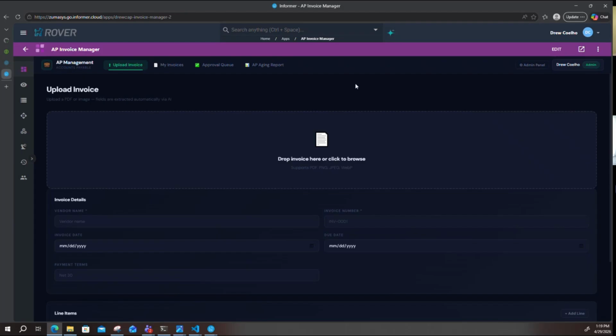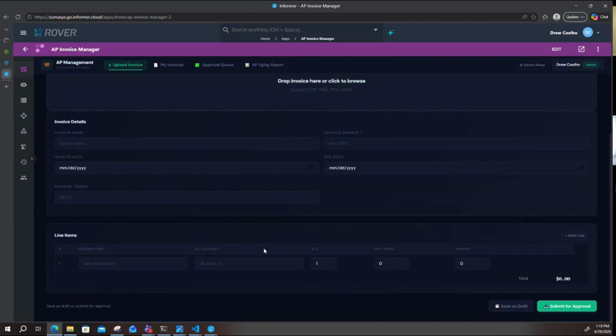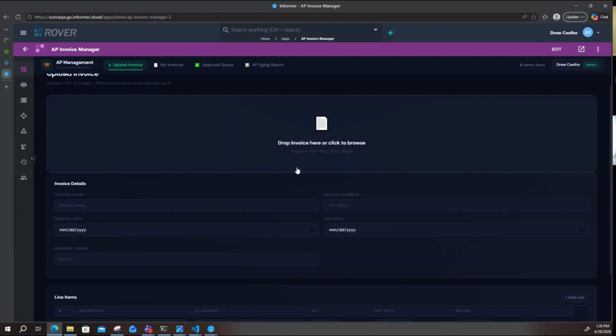So the GL accounts are coming from Rover, and AI is making the decisions based off of the item description to come up with an appropriate GL account. I think the question would be, could you build a feature in where if it had trouble matching it and then you assign the right account, that it could learn from it and build on that?